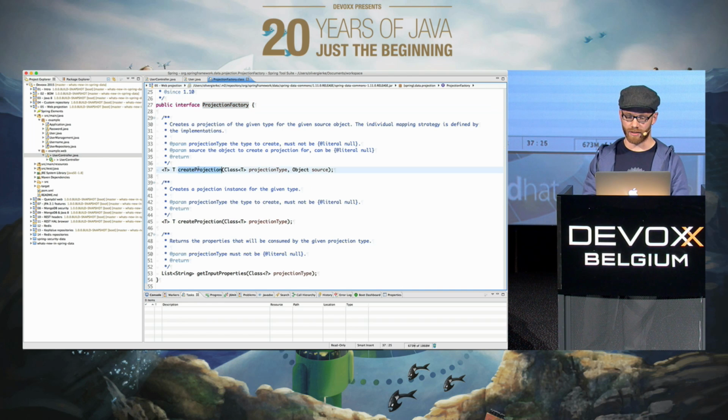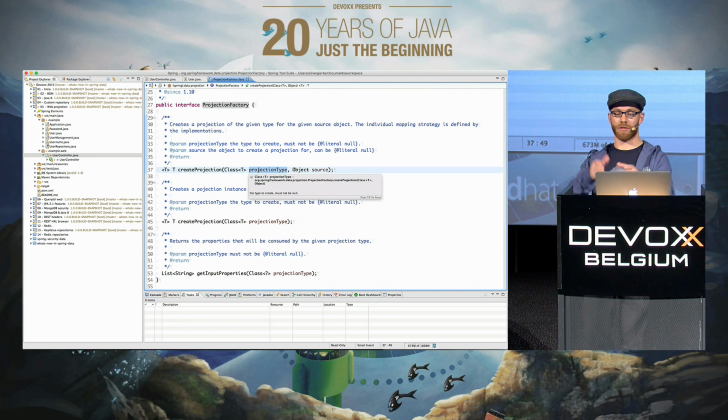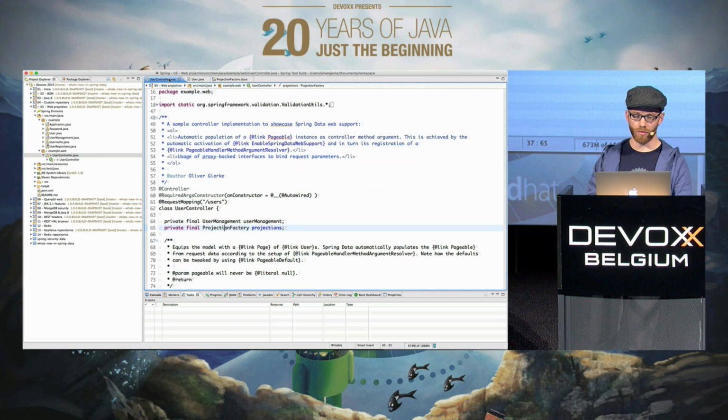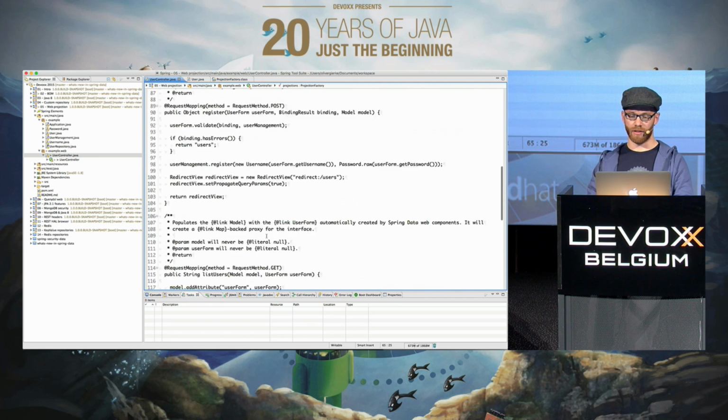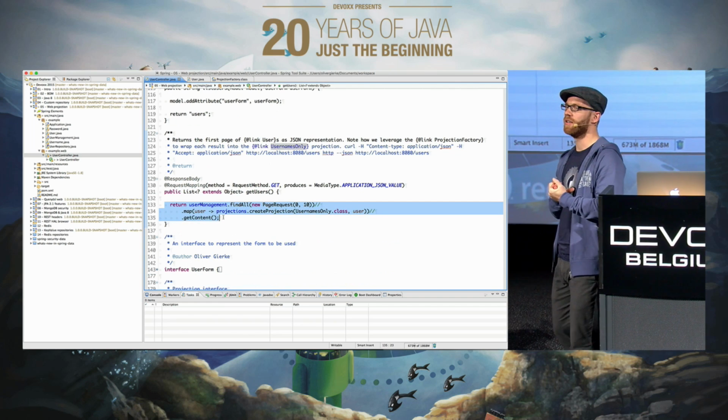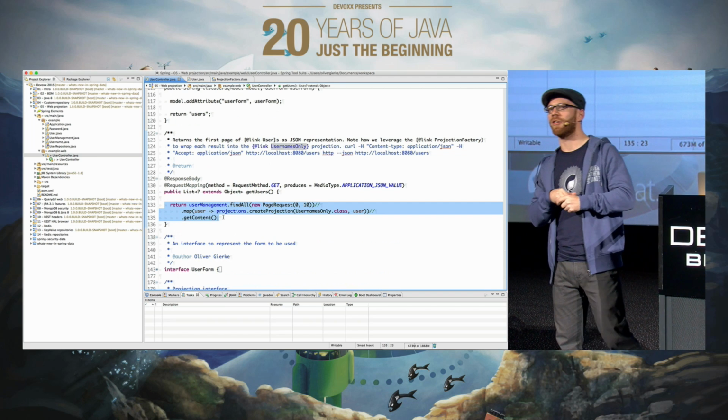So you can basically say, create me a projection. Here's the projection type, and that's the source object. That's helpful in combination with another thing that we did to Spring Data Commons: we extended the page interface.